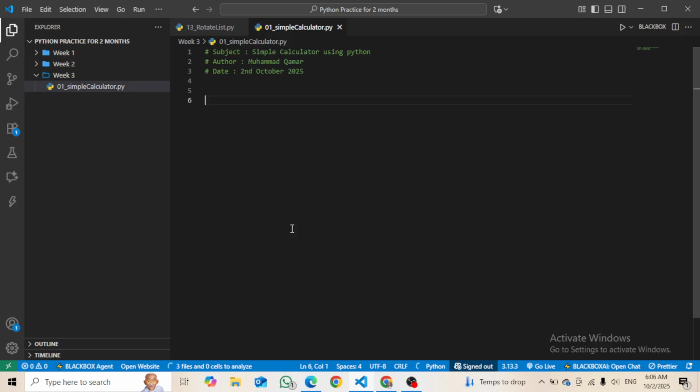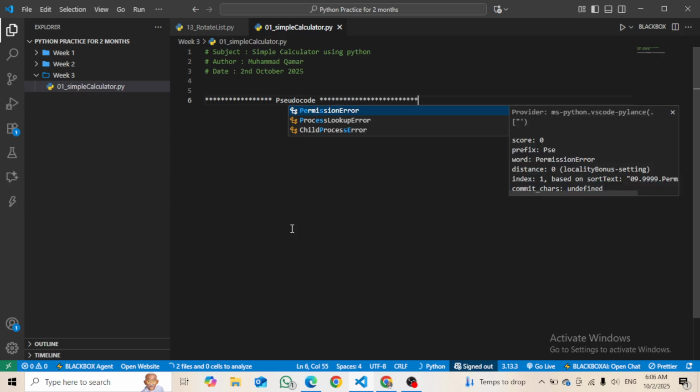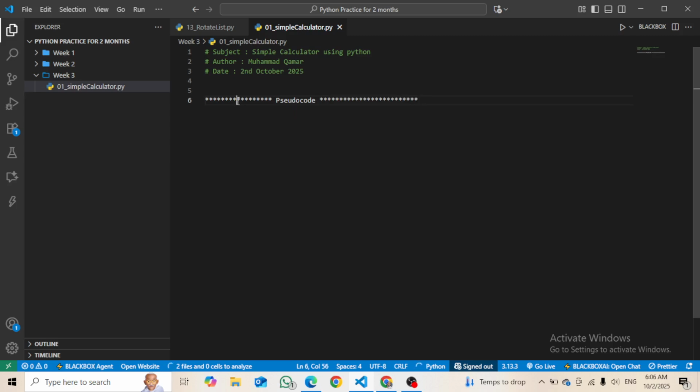Okay, so first of all we are going to write the pseudocode here. Pseudocode will go here. Then I will apply the multi-line comment here. Number 1: first of all we will take input from the user, take num1 and num2 from user.